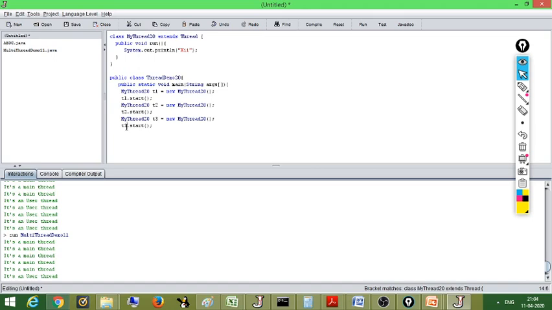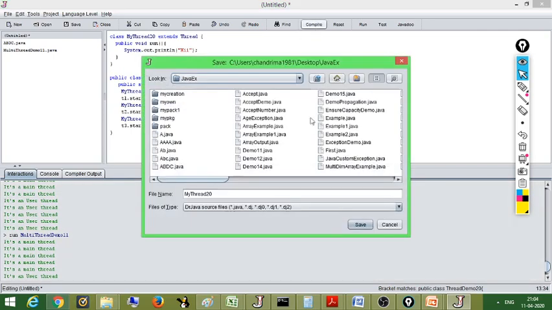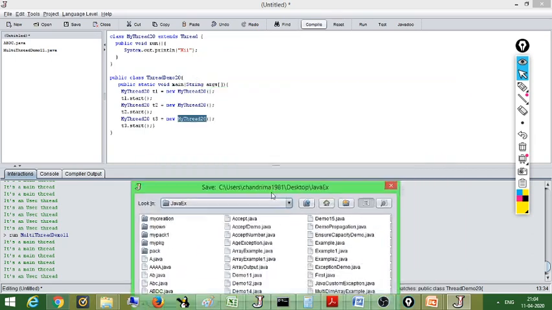That's all I want to write. So how many threads are actually there in my program? There is a main thread, the first thread, and there are T1, T2, and T3 threads. So 4 threads are running. And what is the name of my program? ThreadDemo20.